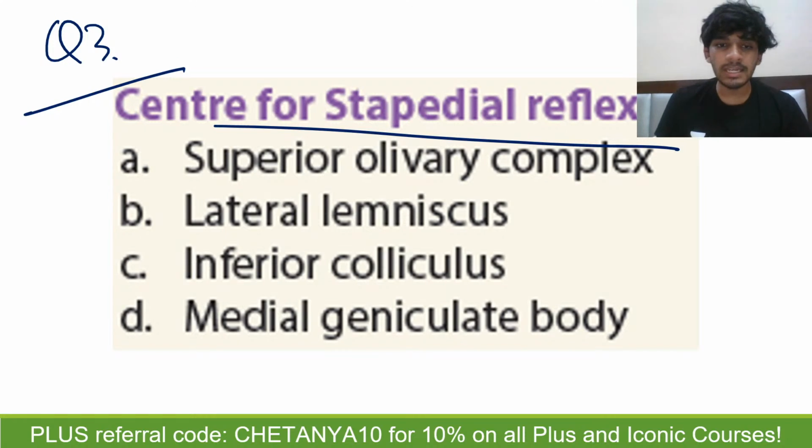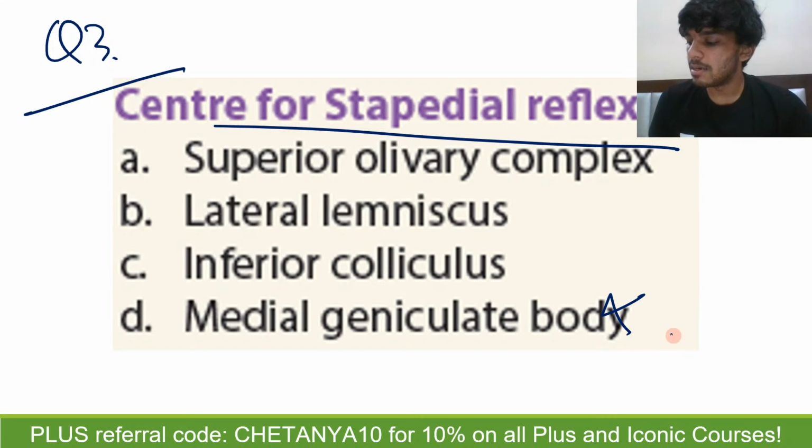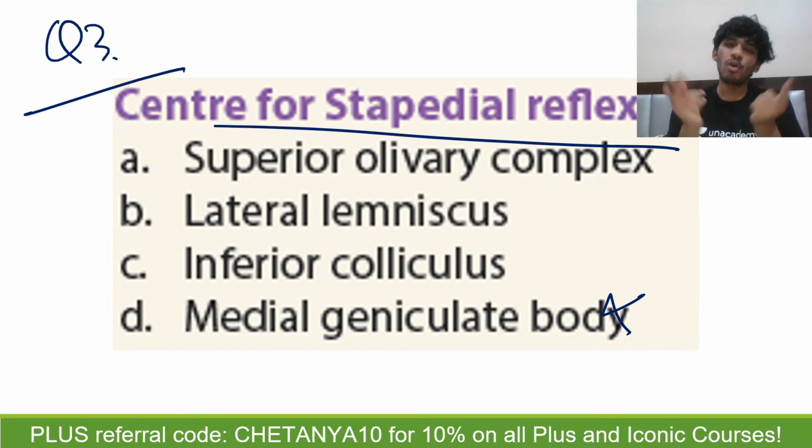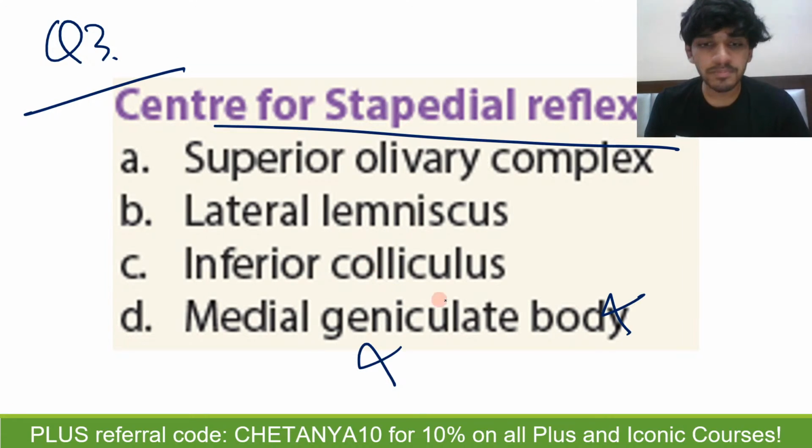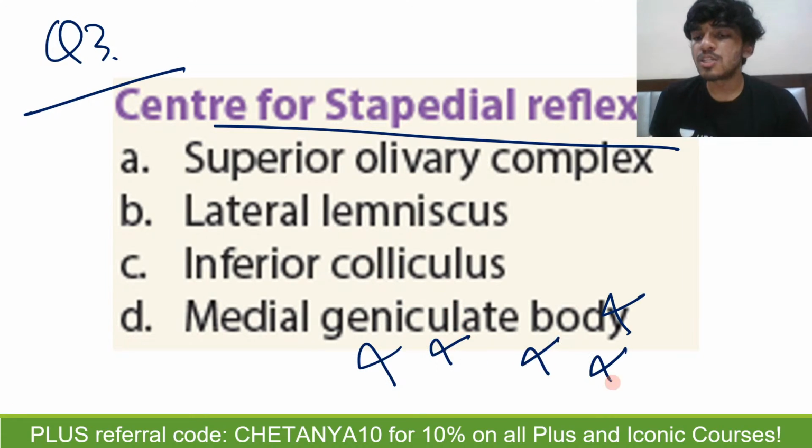Yes. So for 3, D, no. The answer is not medial geniculate body. Although it's a nice guess, it's not the medial geniculate body. It will become very long later if it goes to the medial geniculate body. From the medial geniculate body it goes for central processing to the auditory cortex. So it's not medial geniculate body. E is the wrong answer. Akash and Kuldeep, tell me the answer to the question.